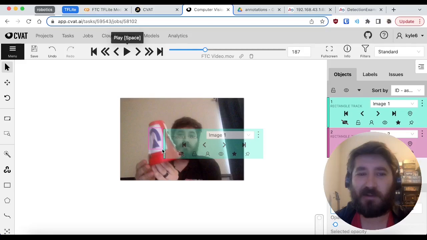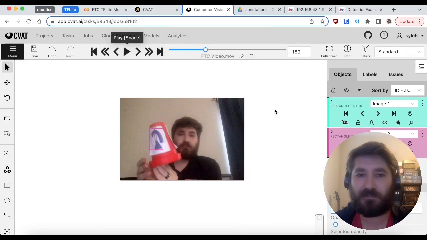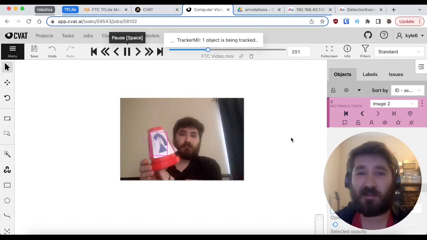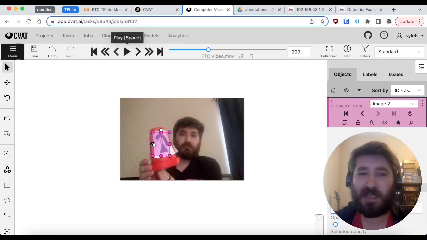Once again, as I press play or move forward through the frames, it's going to try and label what I have in that rectangle as much as it possibly can. And if at any point I realize it's not quite tracking it perfectly, or it's getting too many outside things inside that labeled rectangle, I'll pause and readjust. And we will continue this process for all 3 cone sleeve images until we've completely annotated or labeled everything within the video.